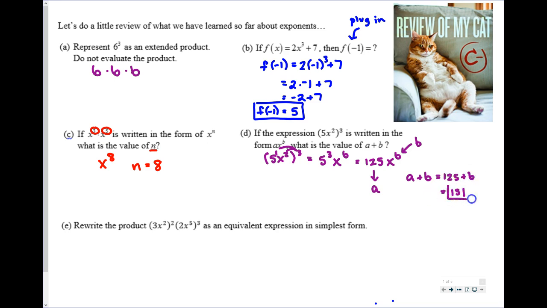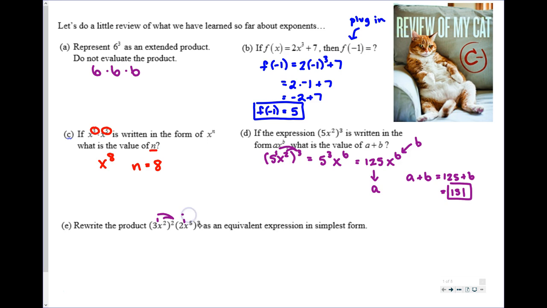Now this is not something I'm going to put on a test or mastery. It's just a really fancy way of saying, look, can you use the power rule and then look at what your answers are, okay? And the last one just says rewrite the product as an equivalent expression. So this is one of those ones that's a little more complicated. Remember to put your little ones here in front of your coefficient, and then you distribute your exponent.